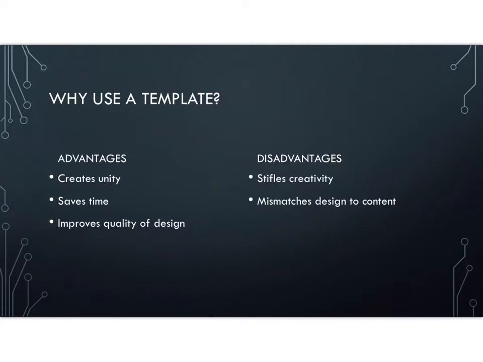So why use a template? Well, there's some pretty big advantages to using templates within the yearbook. For starters, it can create unity. If we choose just a handful of templates to use in the yearbook and we stick to that, you'll see similar page design across the entire book, and that can help our audience see and feel that we have worked together to create one thematic product.